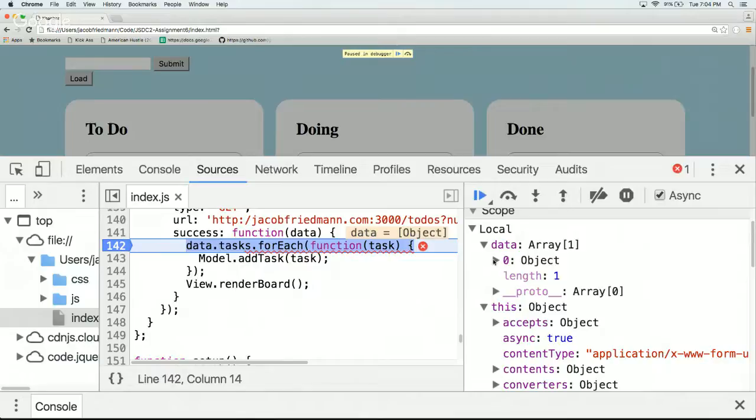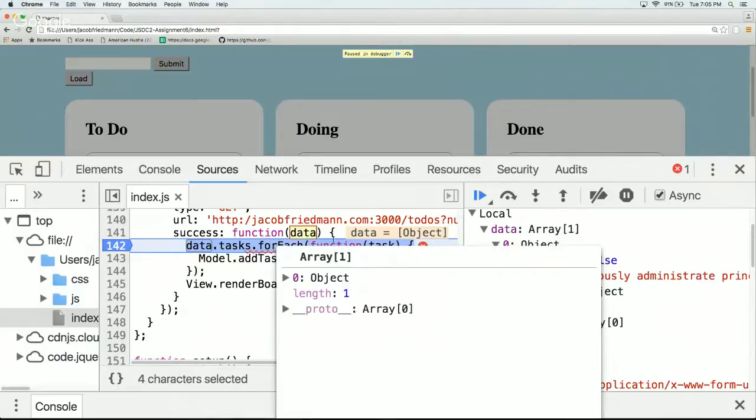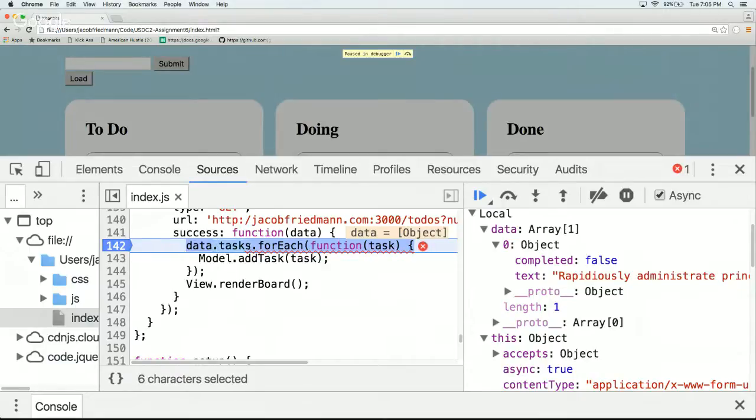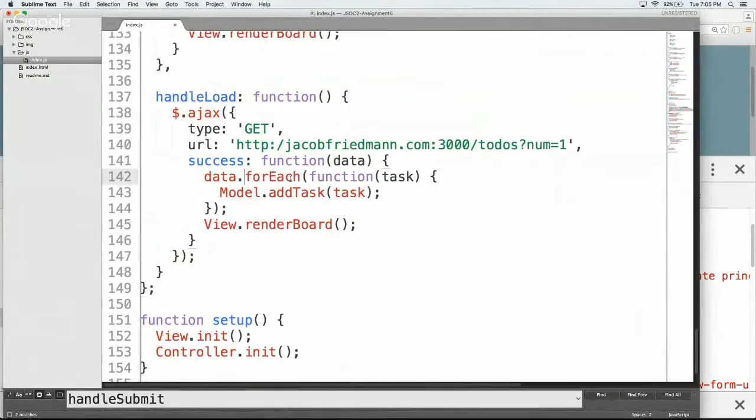So if we were to look inside of this first thing in that data array, we'd see, okay, well this looks like the to-do itself, or the task itself. Okay? So again, this data, I can hover over it over here, and I can see, oh, this is an array with one thing inside of it. There's no .tasks inside of that thing. So there's clearly something wrong with my code. So remember, dot notation is used to access keys in an object, right? Not indexes in an array. So what I can do is I can go back in here, and I'm just going to assume that I can remove this because data is an array. So data.forEach should work, whereas data.tasks is going to be undefined. And if I try to forEach through undefined, I'm going to get an error, like I just saw.